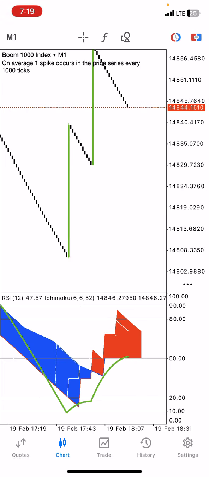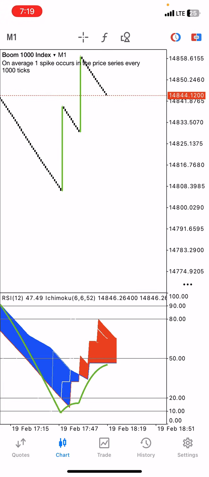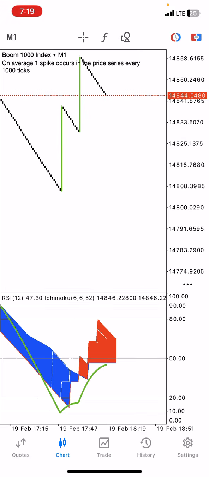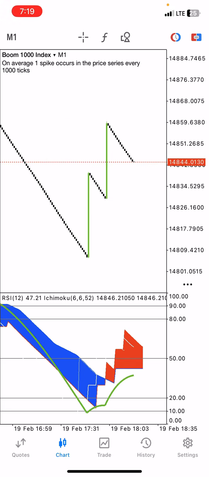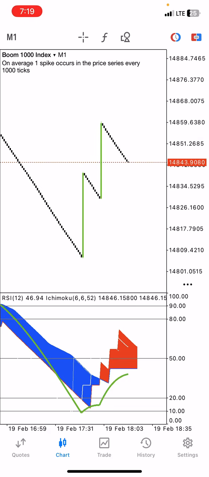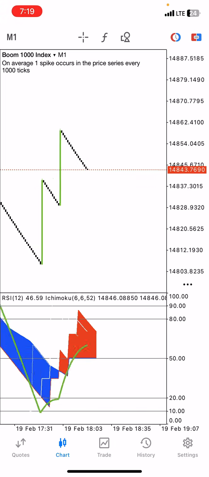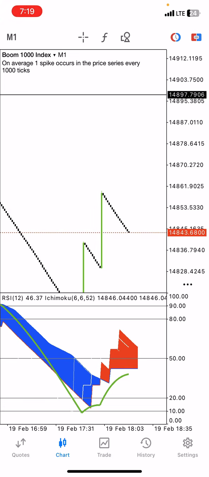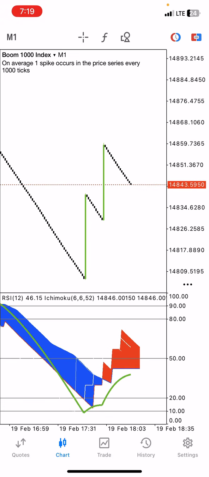It's a 1 minute time frame strategy. You stay on the 1 minute time frame to catch the spike. As for the zoom level, this is the first zoom level and this is the second zoom level. The first is okay, you can see your candlesticks very well, but if you move like this, I don't really like it. I think the second zoom level is awesome, as long as you can see the candlesticks very well. Screen positioning you can put anywhere, but I think you should centralize it so you can see what you're doing perfectly well. And again, we catch one spike and we stop trading.